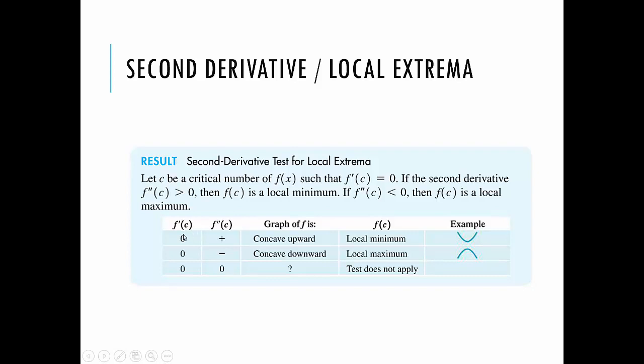So the first derivative, where it equals 0, are critical points. The second derivative, if it's positive at that point, then I have a minimum. If it's negative, then I have a maximum. If the second derivative is 0, then the test does not apply. Okay, let's look for the local max and local min of this function. Notice there's no closed interval, so I have no endpoints to deal with. I just want to see if this function, x cubed plus 3x squared minus 9x minus 7, somewhere has a max and a min within its domain, which is all real numbers.